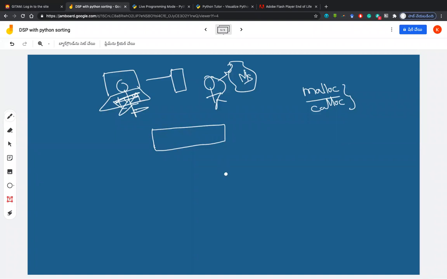So what do you do with this dynamic? Actually, you create an array like this, right? In C programming, I said it should be static. If you are saying 5, the 5 should only remain. Whatever you do, like insertion, deletion, should be done only among this 5. No extensions like lists that you learned in Python. Arrays are fixed. But there is a way in C programming where you can expand it.